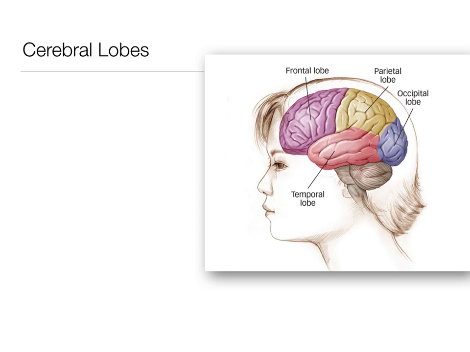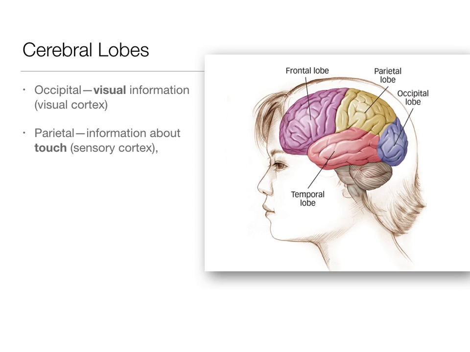Again, we talked about these 4 lobes, but I'm going to talk about them a little bit more. That occipital lobe, the blue lobe here, is on the back of your head, and that really has a lot of your visual information. Your eyes are connected, the optic nerve is connected straight from the back of your eyes all the way back to your occipital lobe. So if you ever hit your head on the back and you see stars, that's why, because that is your occipital lobe or your visual cortex.